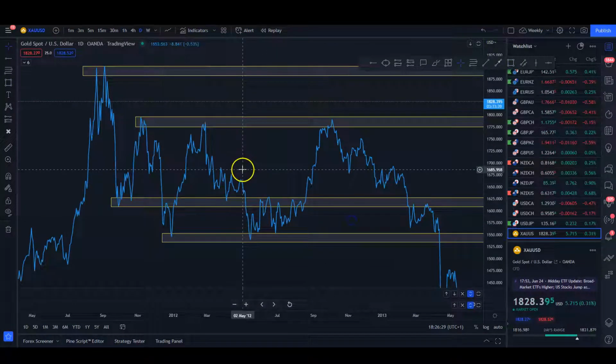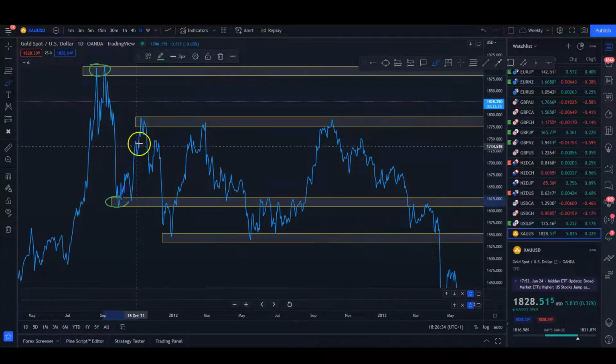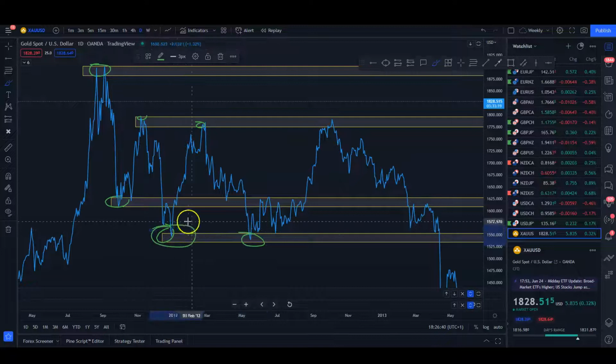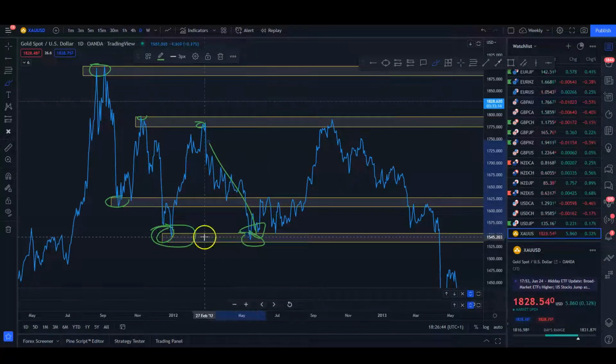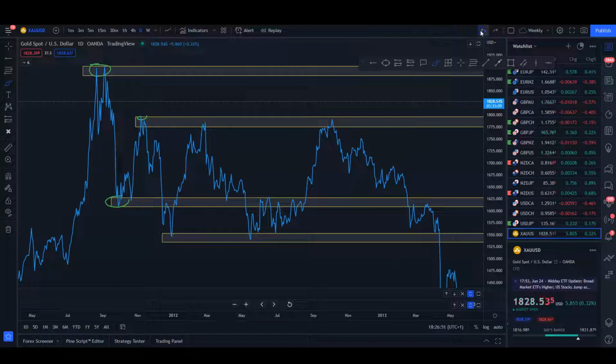Okay, so I've drawn up the major ones that we were talking about. So you've got this here, this, down to here, down to here. What's interesting is you can see that I drew this one, and then when price came back through here, it actually held at the one I'd already just drawn. So that's really nice to see that playing out on this example as well.